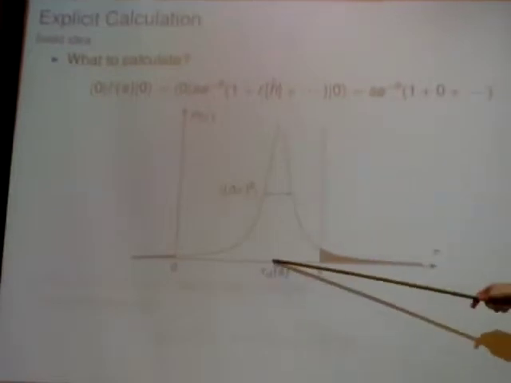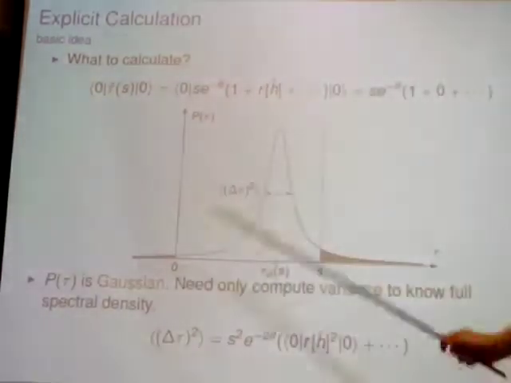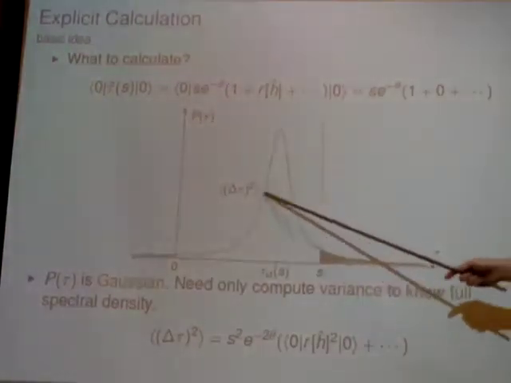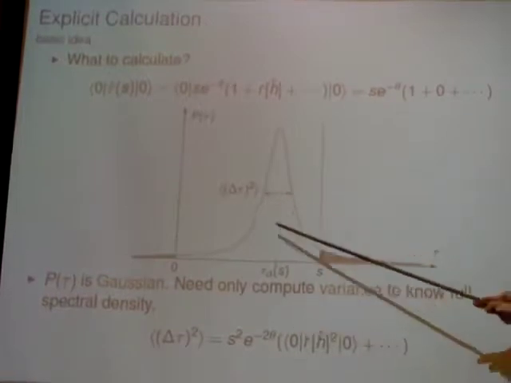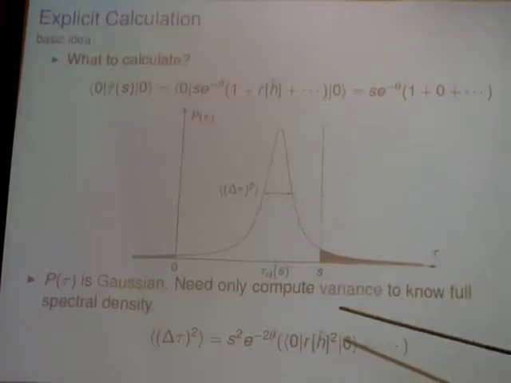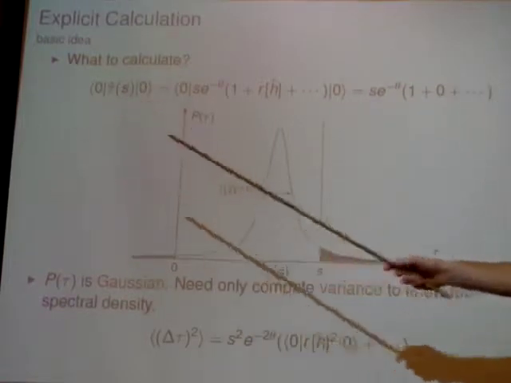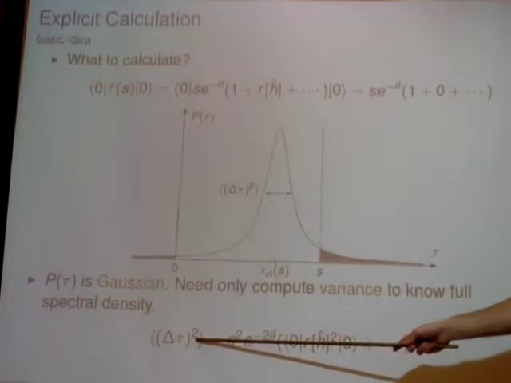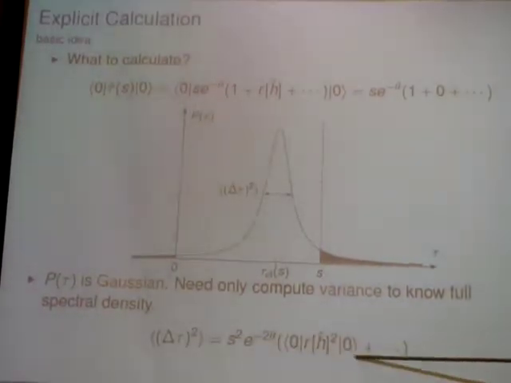However, this just tells you that the mean of this probability distribution is going to be at the classical level. However, it's going to have some non-trivial width to it, right? So it'll have non-zero variance. And the property of a Gaussian is that once we know its mean and variance, we know all other moments. So if you consider expectation values of powers of this quantity as interesting, then it remains only to compute the variance, and then we'll know everything from there. So this is the thing that I want to compute.